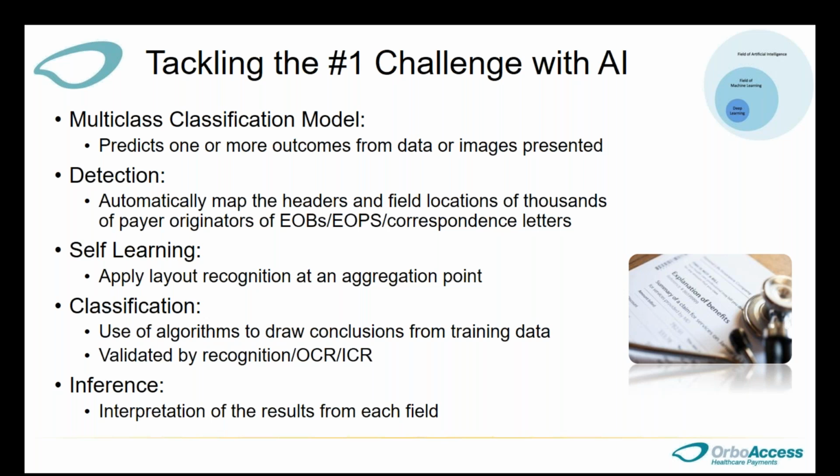Now we know the characteristics of it. Now we're going to try and essentially extract everything with not only deep learning technology, but also OCR, ICR, recognition technologies. And last but not least, we're going through a process of inference, where inference is interpreting the results of every field and making sure that it makes sense for an item.